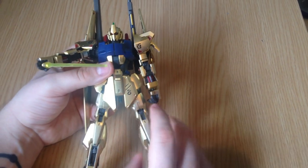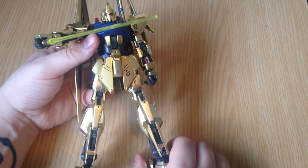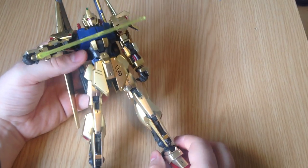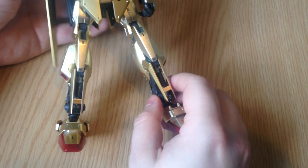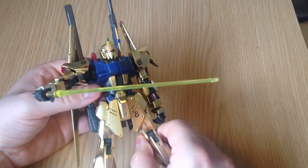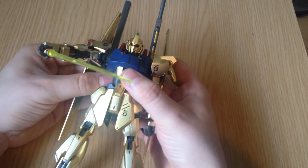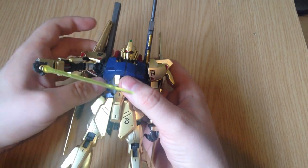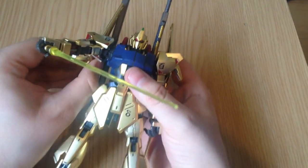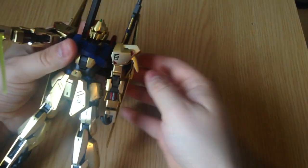I've held off on reviewing it for a while because I'm just totally neglectful like that, but this is a great kit. I love this kit — it is maybe my favorite MG. It's beautiful, it's amazing. I'm a huge fan of astrays — I love my blue frames, my red frames — but this is just a really solid kit. You'd have to go out of your way to break this. I expect to have this for years to come and it's going to be in this exact same condition. I almost wish I would have gotten the mega bazooka launcher for it, but that would take up so much space — it would have been kind of absurd.